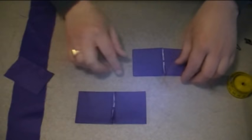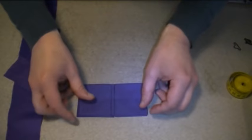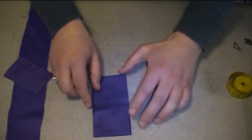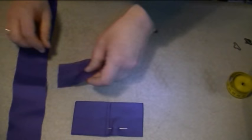Right, so the next part, what we need to do is simply place these two parts together with the raw edges facing inwards toward each other. Just attach those exactly the same on top of each other. I'll put a pin in there just to secure them, like so. And what you're doing is stitching right in the middle from here to here. While you're on the sewing machine, you can do the next parts as well.